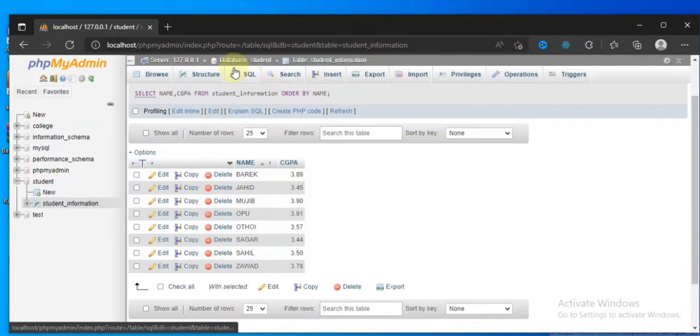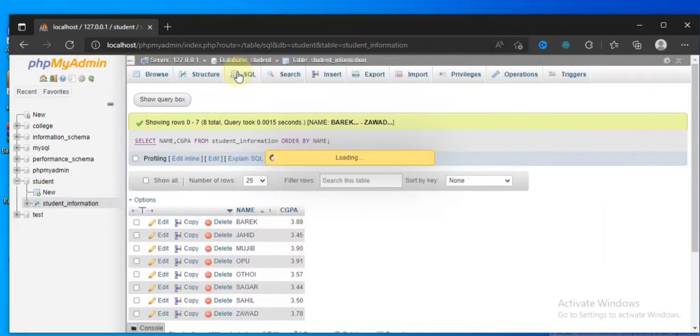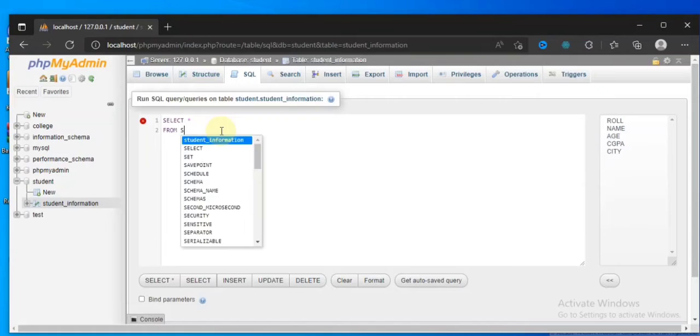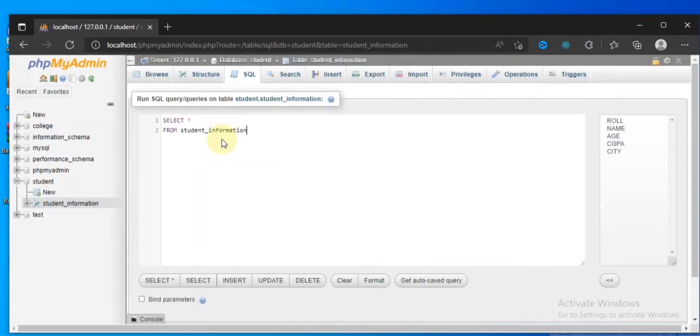Now let me show you the descending order statement. Okay, for this let's just select all, and for all we have to select star, then from, table name, student information, later order by, and in this case I want to see city in descending order.